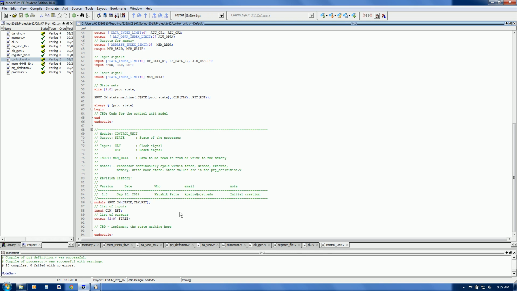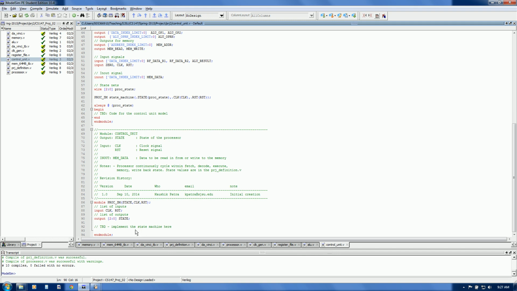So on reset, it has to supply fetch. What you need to do is implement a state register with the same name as the output, and initialize it as proc fetch. And on reset, that is reset equals 0, you just get it done. So on the negative edge of the reset, if reset is 0, then make the state equal to proc fetch.